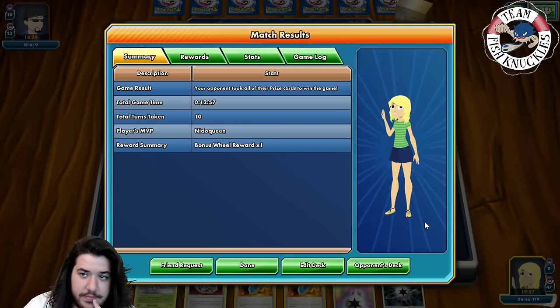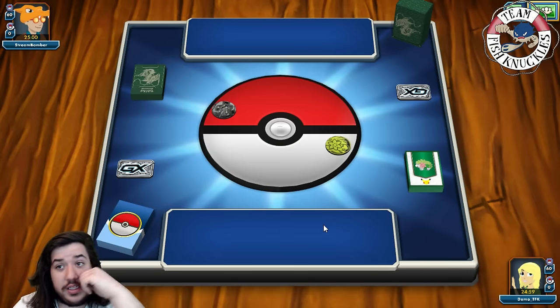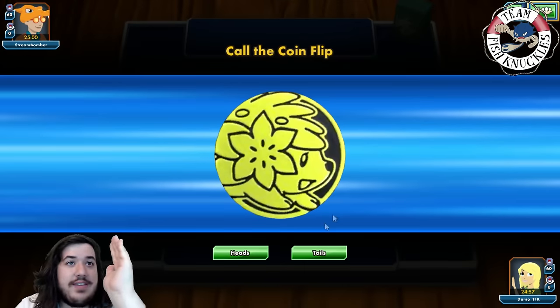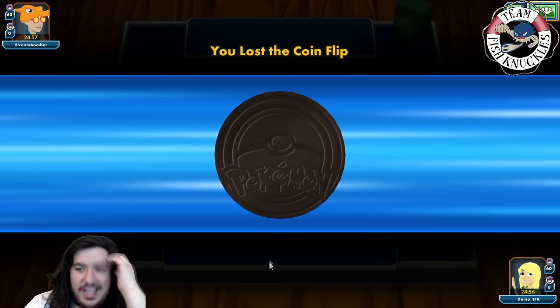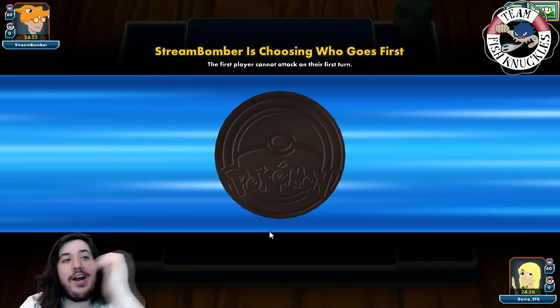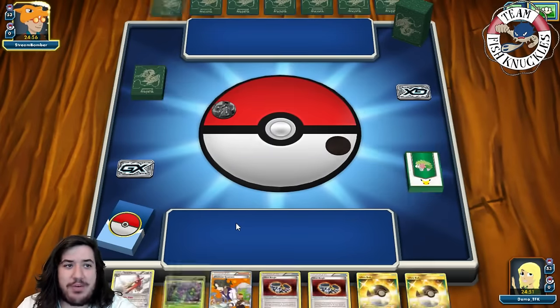All right guys, so on game number 2, playing a Stream Bomber, looks like a Mega Rayquaza deck. He's got the Rayquaza sleeves, the Rayquaza coin, he's really excited that we lost the coin flip, oh no. Mega Rayquaza, that's a pretty hard matchup.